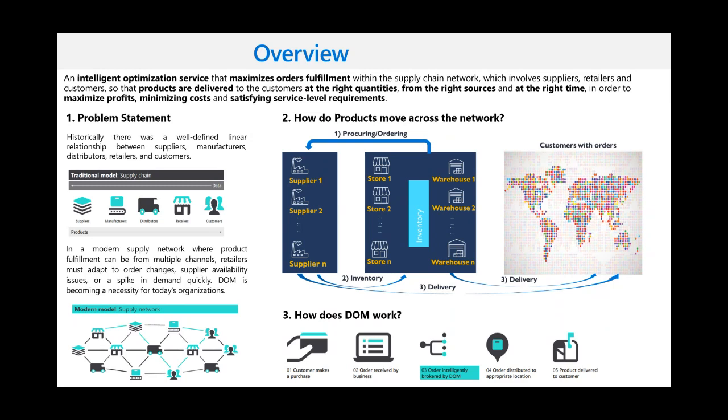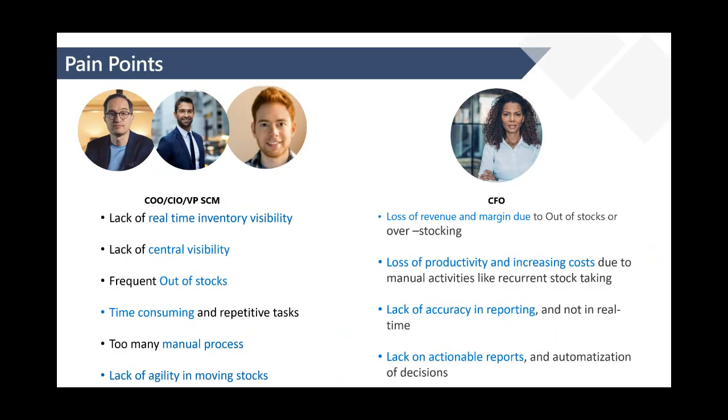DOM becomes a necessity for today's organizations, and we see this trend with increased usage in the last 1.5 years during the COVID times. With a large supply network that includes a large number of stores and warehouses along with a product mix, DOM optimizes this large number of orders together, minimizing the cost. It uses least distance that translates into lower cost between the source of supply and destination, along with fulfillment cost to find the optimal source. So let's look at some of the pains that DOM is addressing next.